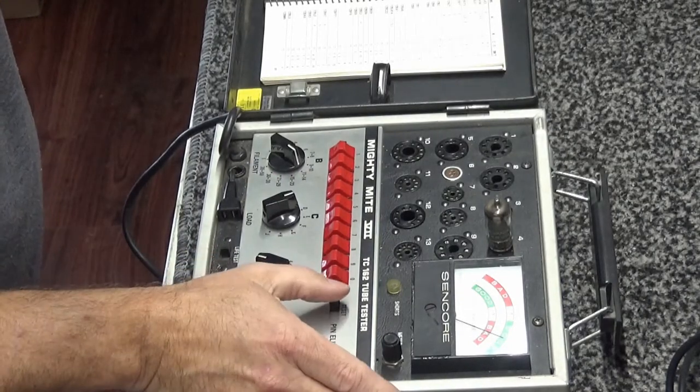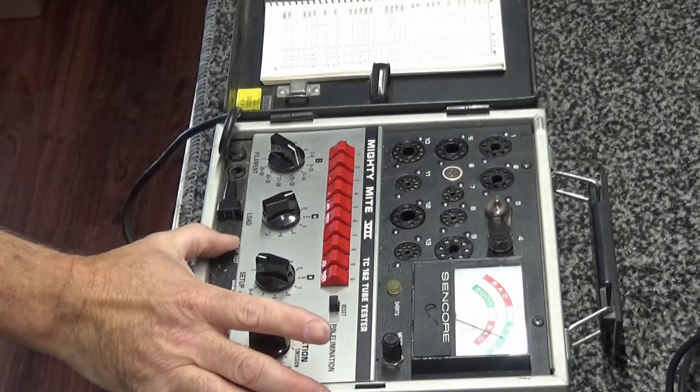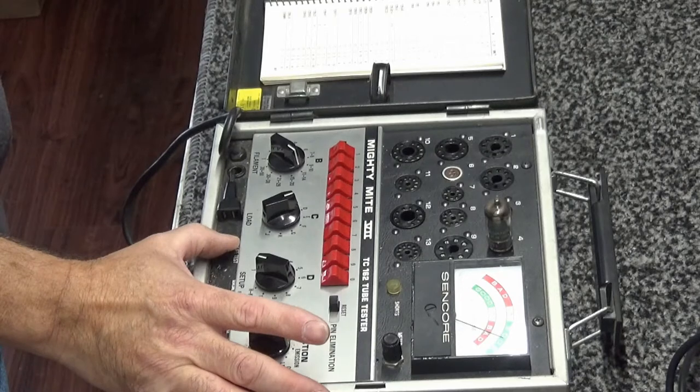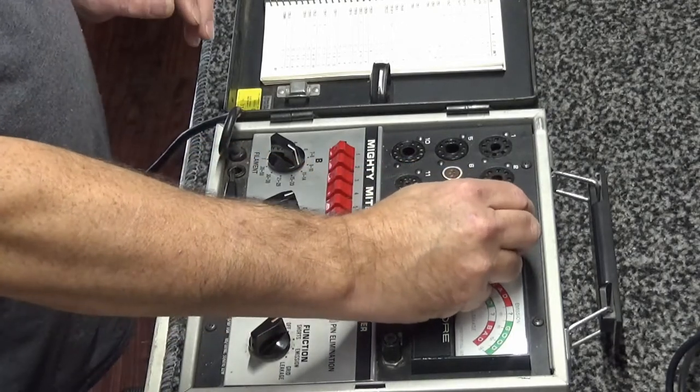Everything's looking good. I'm going to hit the life test. That life test button is activated, reducing the filament voltage on the tube. And so far it has not moved. It's about 92 on the numerical scale. If anything, it raised up a little bit. So it is double O good. In other words, it's on the rightmost L of the word good on the meter. So this one, I pronounce good.